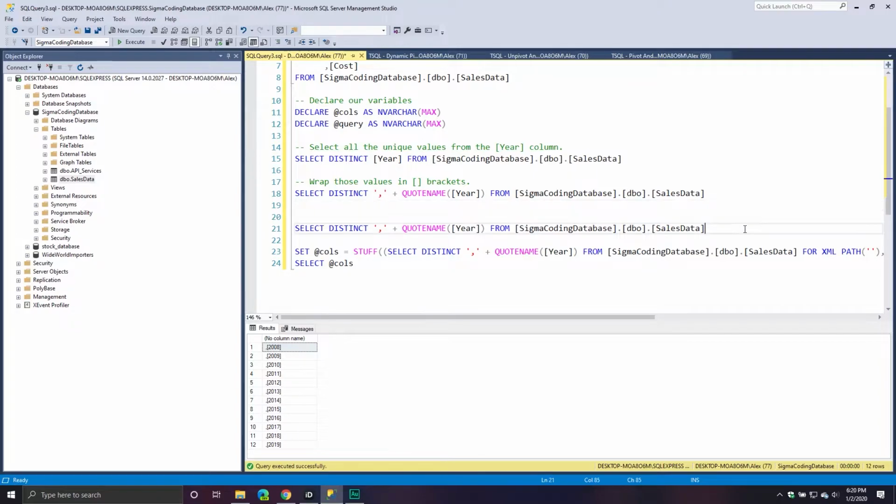So the syntax is simply FOR XML, and then there's this other keyword called PATH. Now there's technically other values it can take on, but at this point, we're just going to be using PATH. You call this the mode. So right now our mode is PATH.